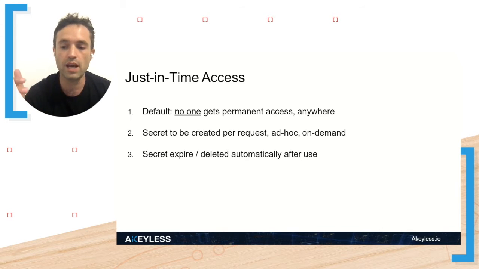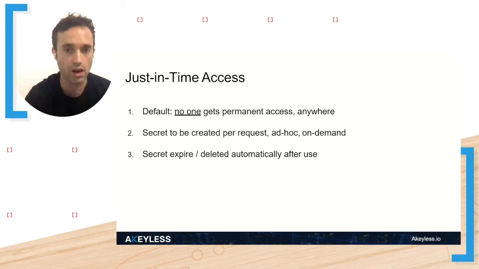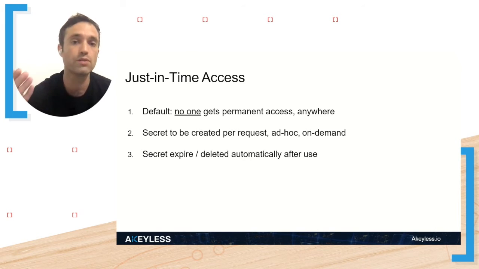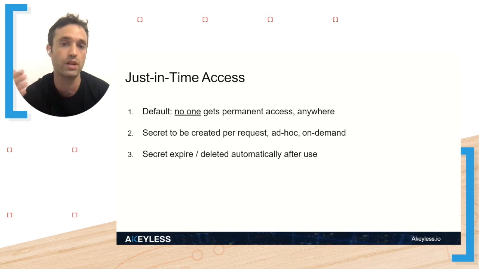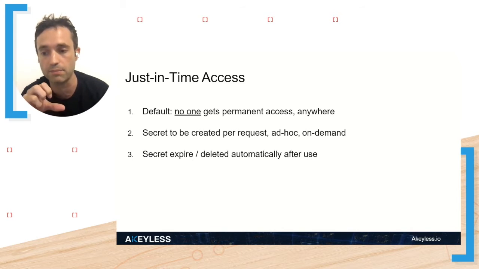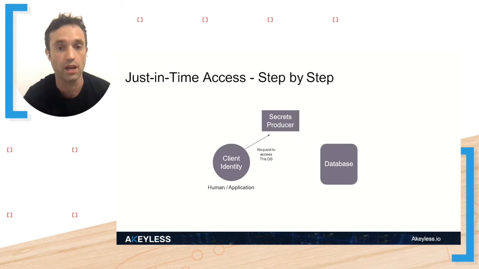Number two is that whenever an identity, again, either human or machine, asks for access to whatever resource, then they will get that access ad hoc, dynamically, just by getting a new, fresh access token, new, fresh API key, new, fresh passwords or credentials to whatever they need, or a short-lived certificate for that sense. Now, the good thing about it is that those secrets would expire automatically whenever they are not being used or after a period of time. That's the concept behind just-in-time access. So it's basically no permanent access to anyone, and everything is being granted ad hoc.